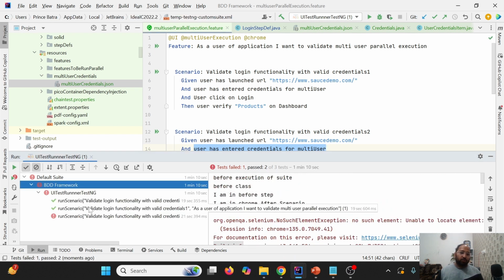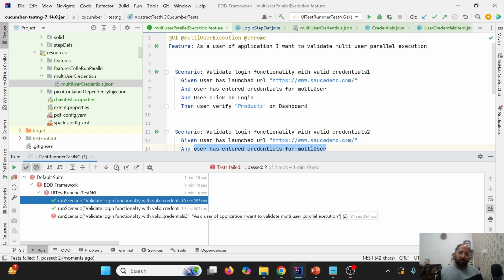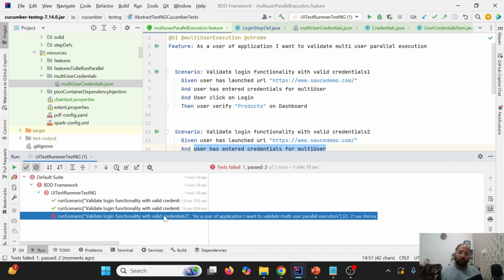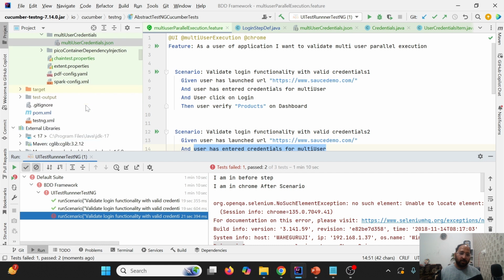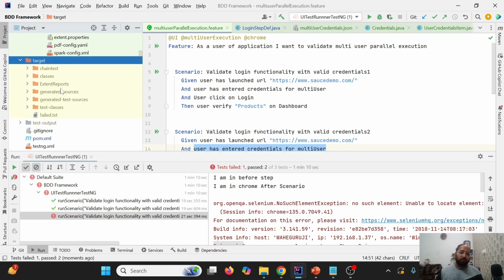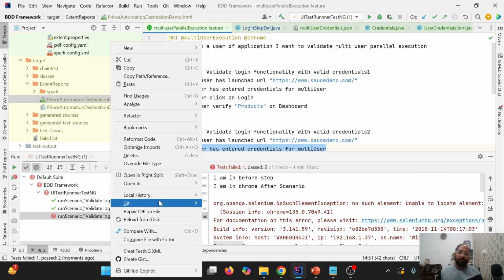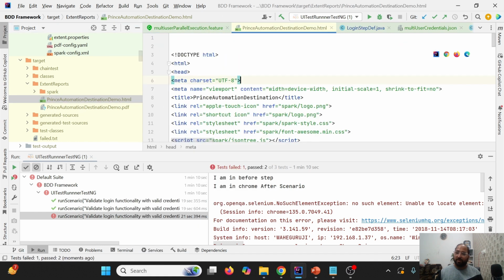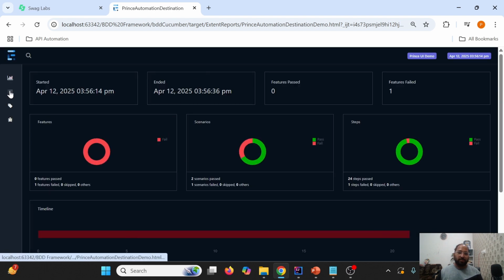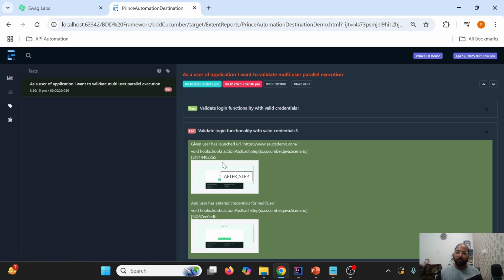So there are 2 test cases which got passed and the third test case got failed, right? Let me show you the report. In the report, what I have done is, I have attached a screenshot on every step to verify that whatever we have implemented is correct. Now I'm going here. So this is the Extent report. In case you are not aware how to integrate Extent report, I have created a video around this. I'll be sharing the link of the same.